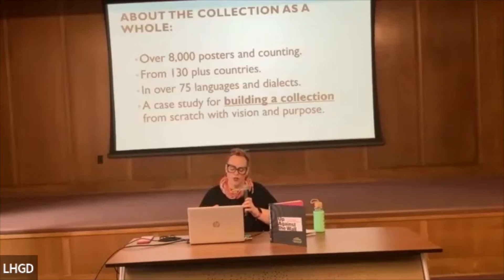That superhero origin story of being on the subway and thinking, 'What am I looking at? This is a total shift in the way we think about public health.' That poster changes everything in terms of how we think about informing ourselves and each other about staying safe. That's the urgency behind the AIDS pandemic and how it's represented in so many different ways through these posters.